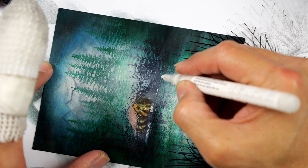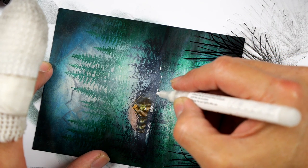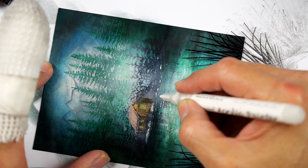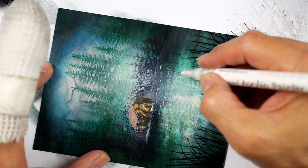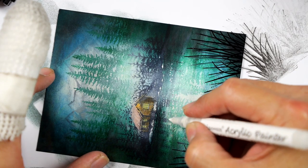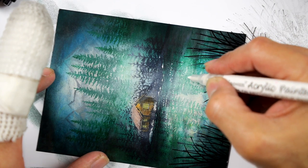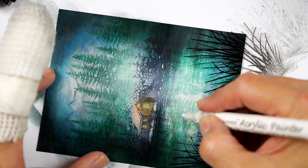Not outer space, but in terms of this little area down here. So, little highlights on those rocks again, capturing some of that light. Maybe, you can see these little streaks in the water that I've drawn into the reflections underneath the cabin. This is giving it an additional surface, you know, when you put highlighting on something, it's reflective, or it's indicative of the surface that it is. When you have things reflecting, water can be a very reflective element.